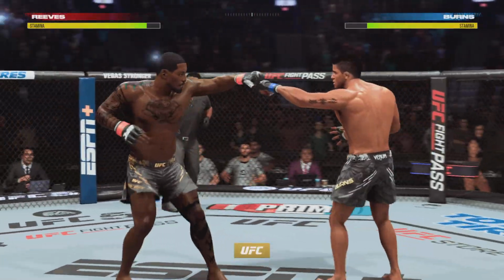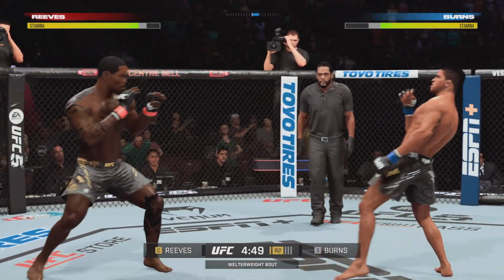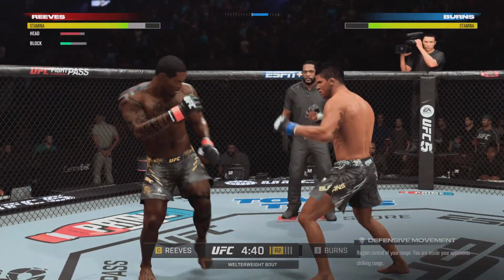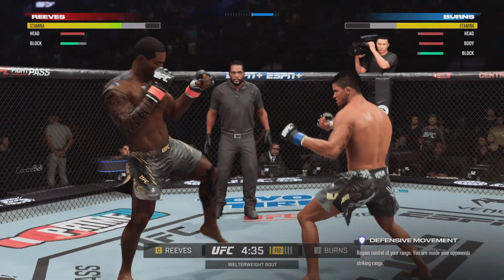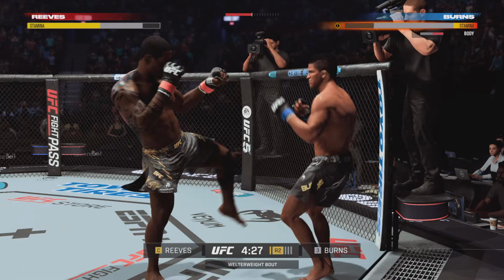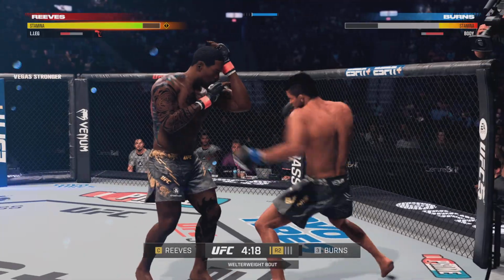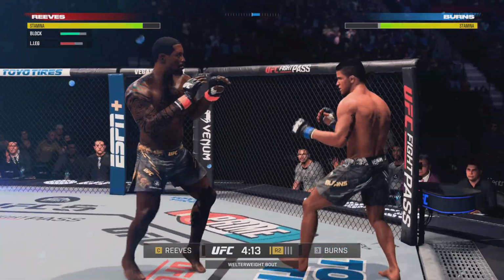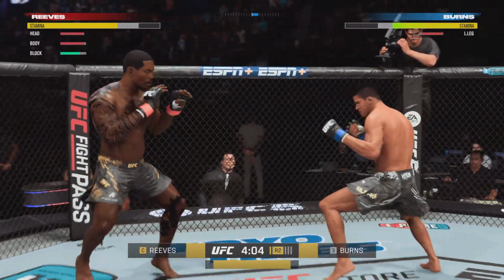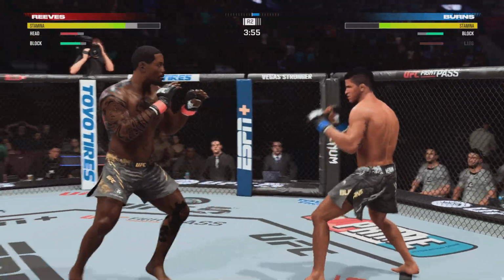Second round underway. Connects with a beautiful jab. Well, he keeps going back to the well with that left hand, just out of range. Starting to do some really significant damage to the body here. Another strike lands there. Thunderous leg kick rounds his opponent, limped a little bit, tried to stay upright, but man, that changed the complexion of this fight. Johnny's hurt. He's hurt really badly by that one big leg kick and landing some nasty strikes.